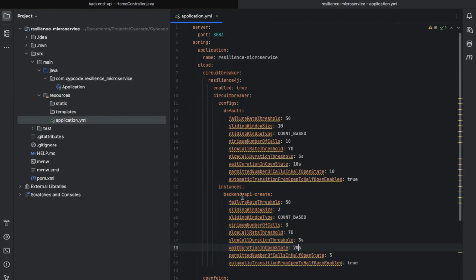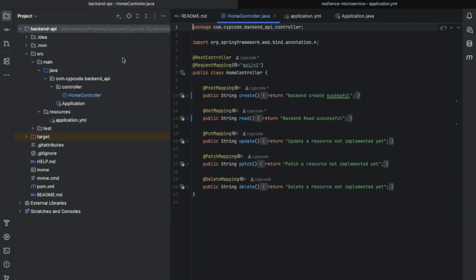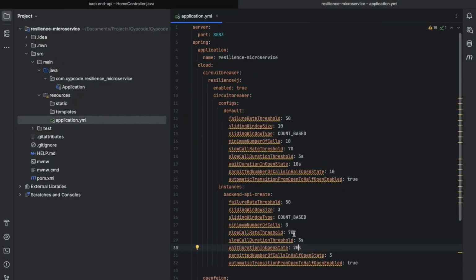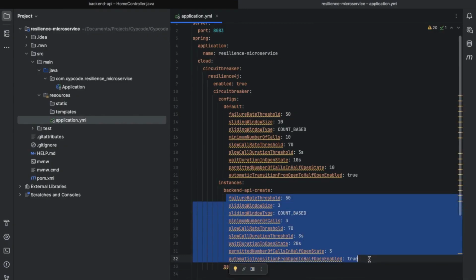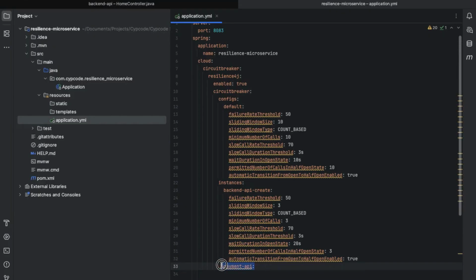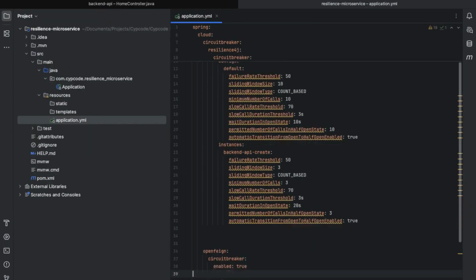Just one point also to highlight is we can specify different instances for different API calls. So let's say in our instance, we are going to be hitting this backend API here, and you have multiple calls or different APIs that you want to trigger. You can define them here. So let's say maybe payment API, and you can continue to define all of these for that particular instance and put those particular numbers. And then in your API call for payment API, you can trigger those particular ones. But in this instance, we have one, so that should be fine.